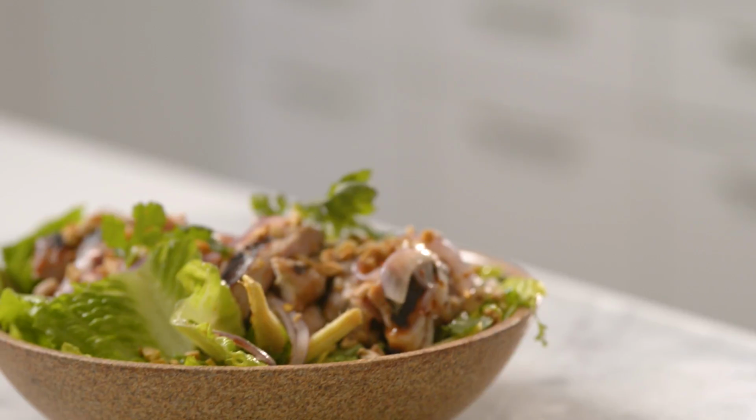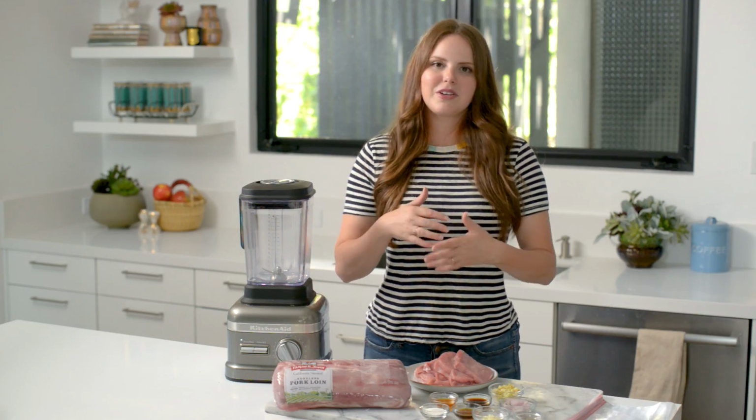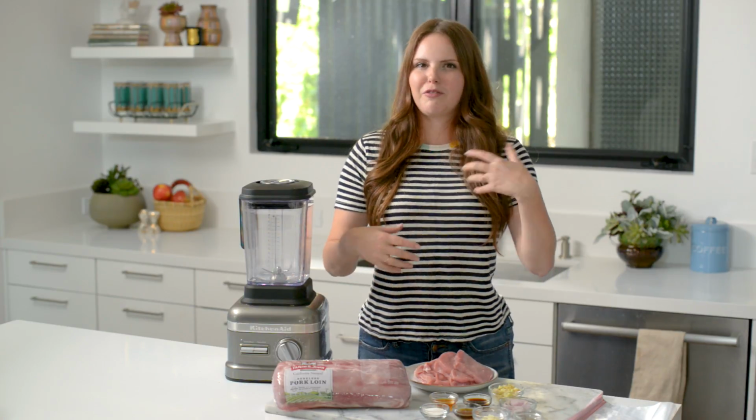And I'm also gonna put it into a Thai style salad. So with that salad, it's gonna be very similar flavors, but with a little bit more of a Thai edge. So you're gonna see like fresh ginger, a lot of cilantro, a lot of heat.